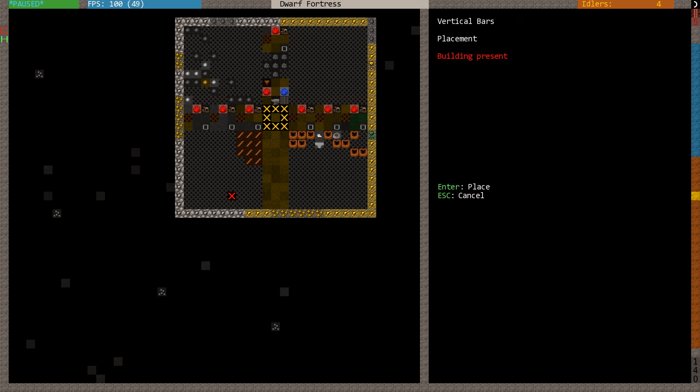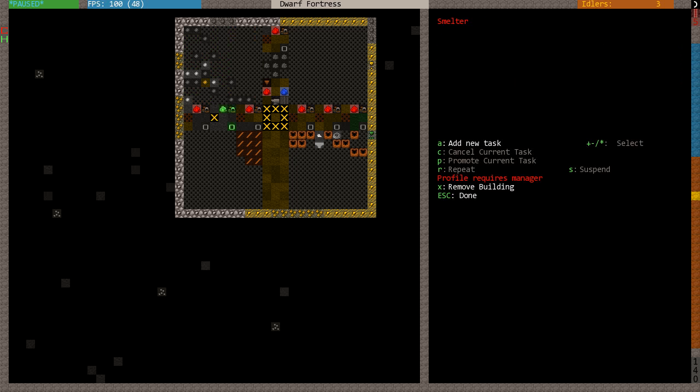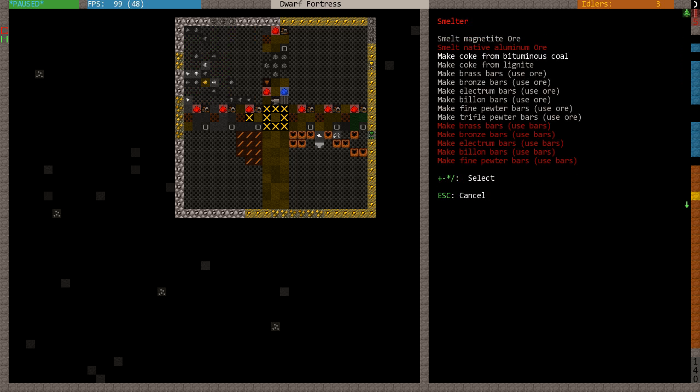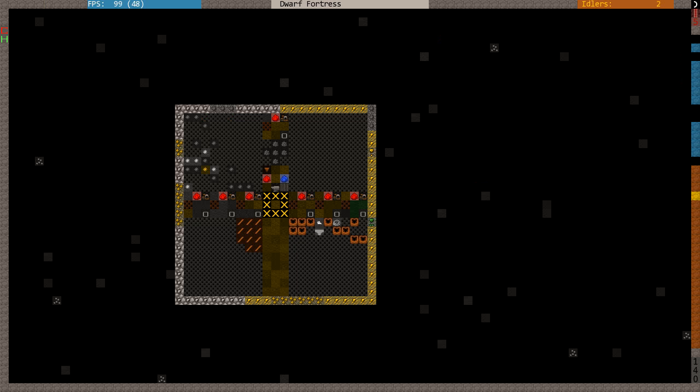If I press BB, do I have charcoal? Yeah, I have 10 charcoal. Nice. Okay, then we set one of these things to completely make coke forever. That should get them both started, and that should give us lots and lots of fuel to work with.